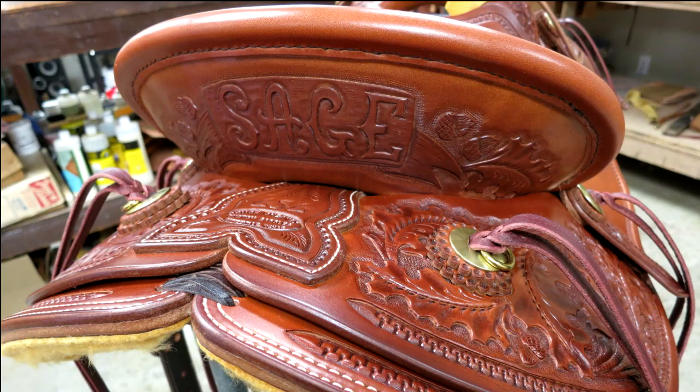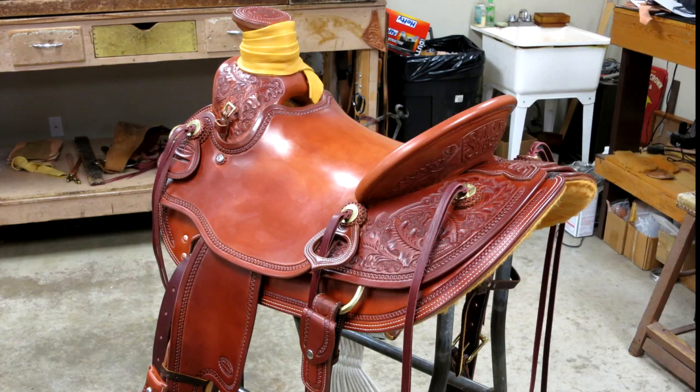Here's a picture of the back of the cantle after I trimmed it off and the saddle's completed. Just take your time and try to sew as straight as you possibly can, and I hope these tips help you with your hand sewing and stitching.